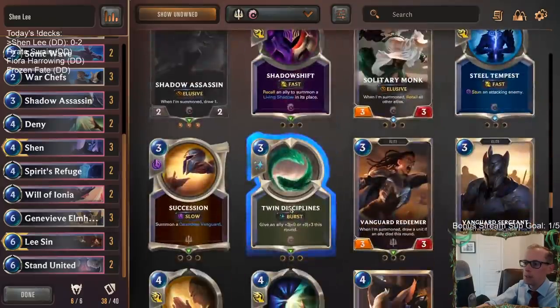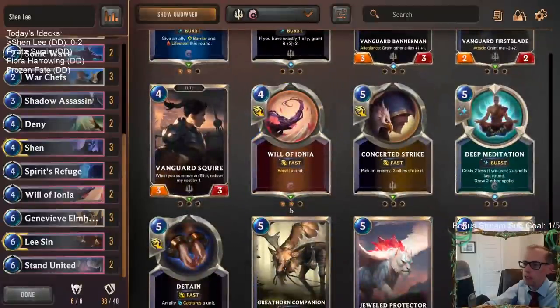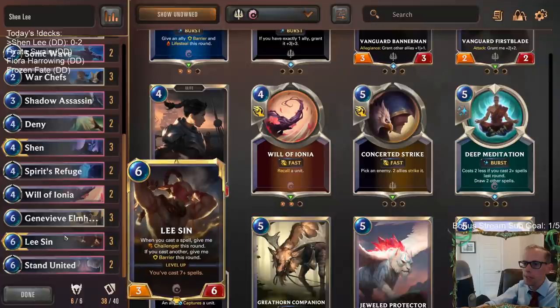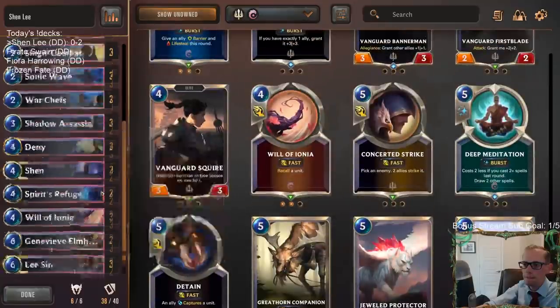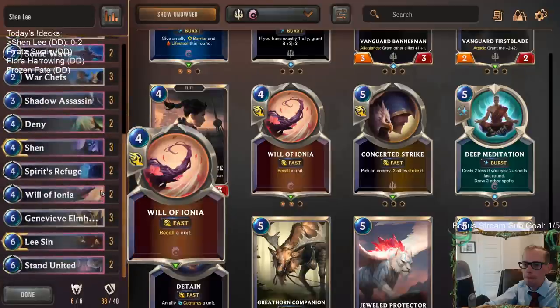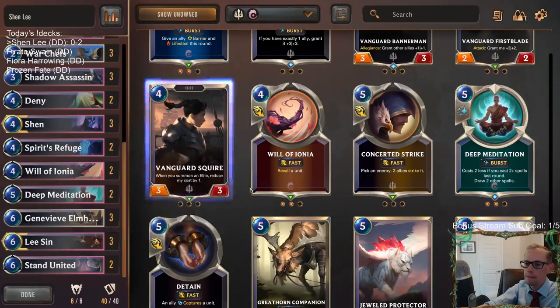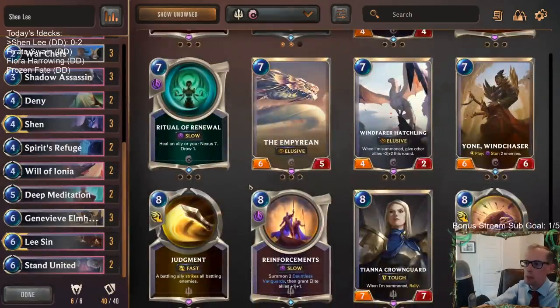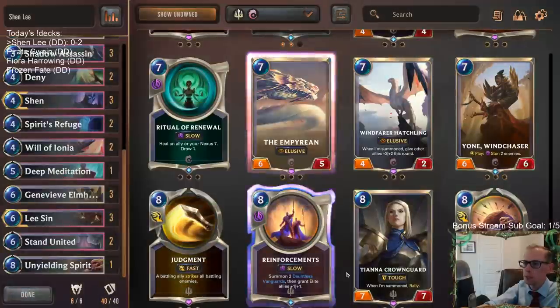So the real card advantage, I suppose, would be Deep Meditation. It's mostly going to cost 5 mana to draw 2 cards, which is not thrilling, but that is another thing that helps trigger Lee Sin. I don't know. So maybe play one of those and one Unyielding Spirit. We're talking about that. We'll try that. One Deep Meditation, one Unyielding Spirit.